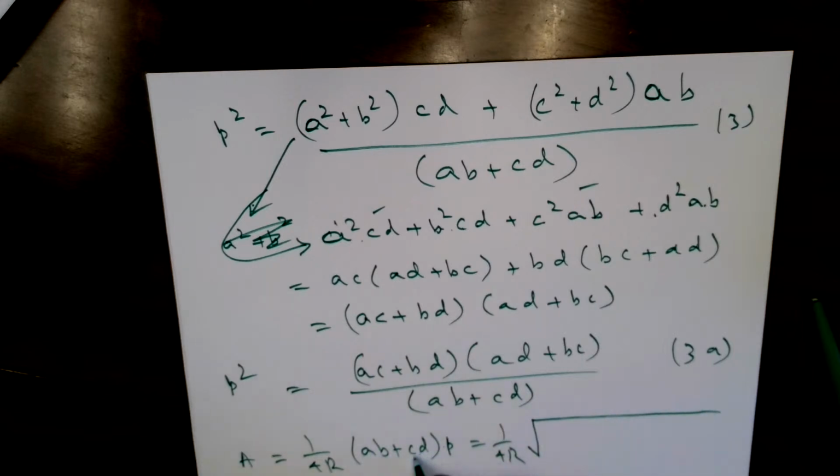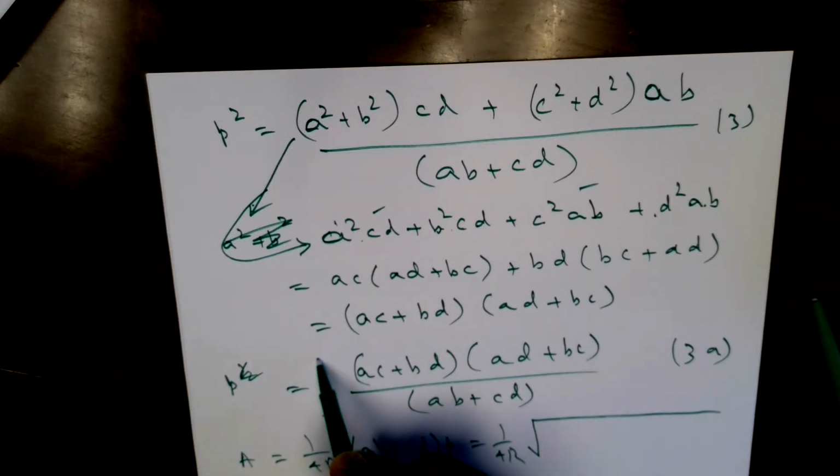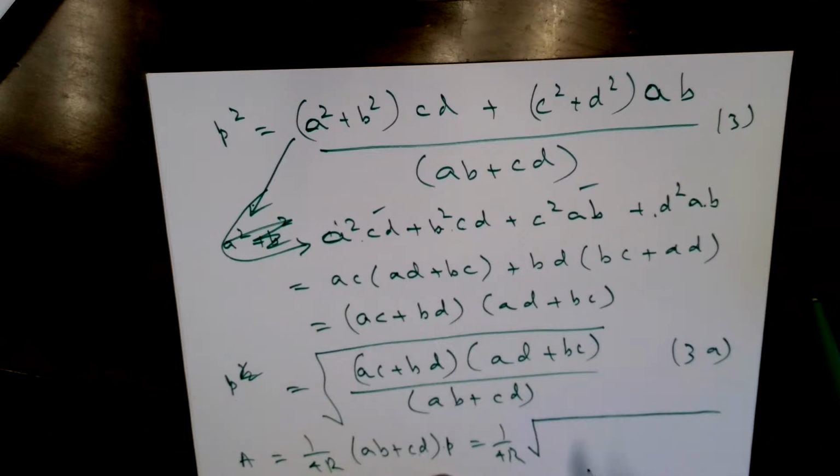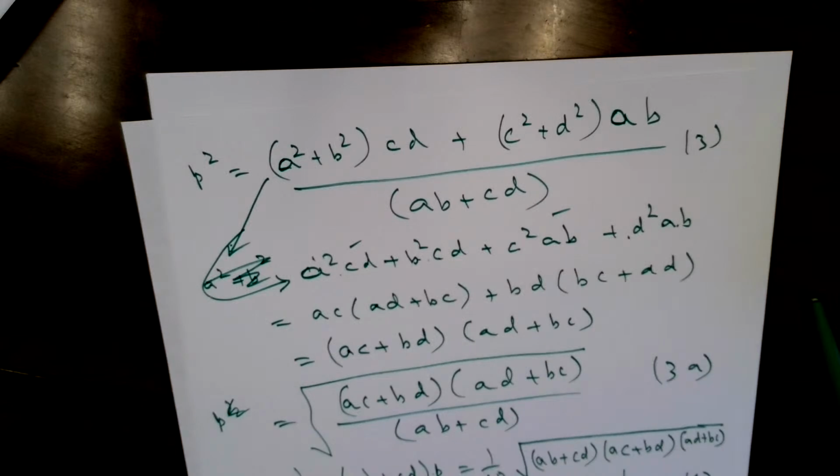you get one factor from here because the P squared is this. So P is, of course, the square root of this. So the square root of AB plus CD cancels with this. So essentially you get AB plus CD multiplied by AC plus BD multiplied by AD plus BC. This is exactly the same formula we would get if we use Ptolemy's relation also. But being a cyclic polygon, I just exploited the fact that A plus C is 180.